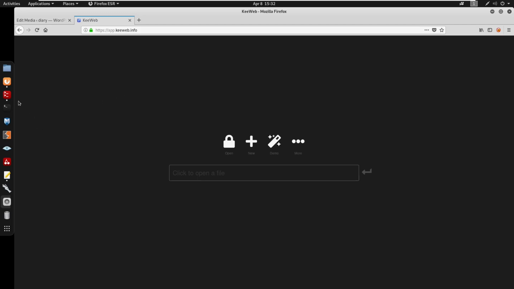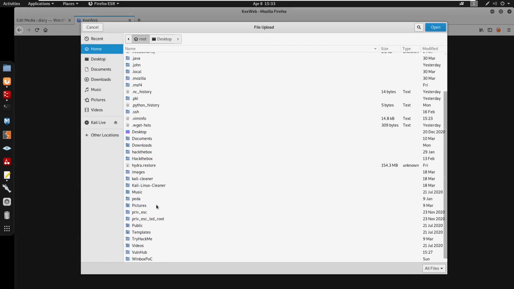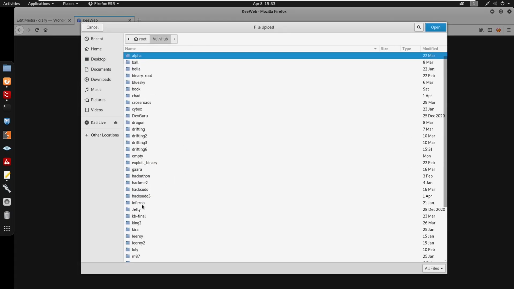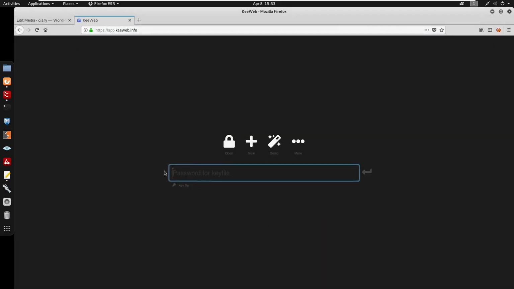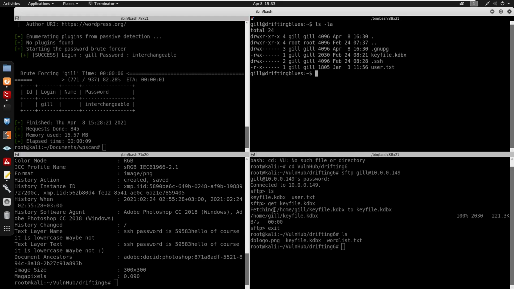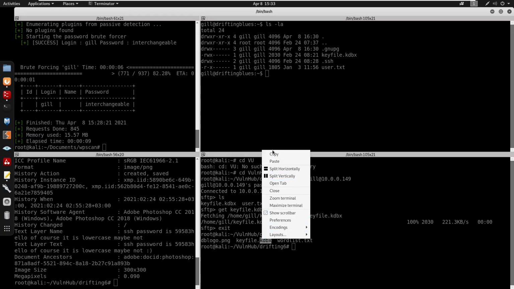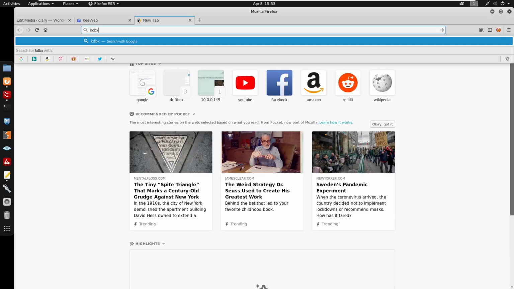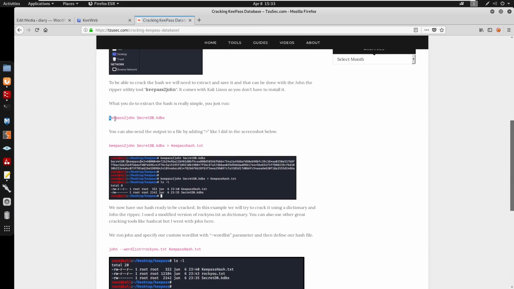So let's go to the online web app. The point of this is we don't actually have a password. If you go to open, go to home, let's go to VulnHub. Let's go to Drifting6. We can click OK. It's asking us for a password, right? So before actually trying to get the password, we already downloaded this on our local machine. We're going to need a tool for KeePass to John. If you search up the file extension, also crack, you will see that we need a tool called keepass2john.